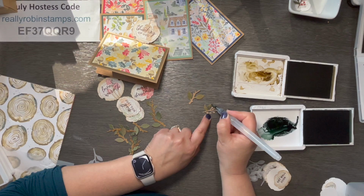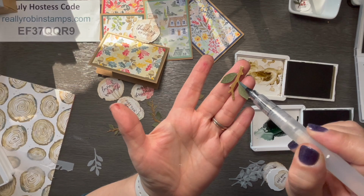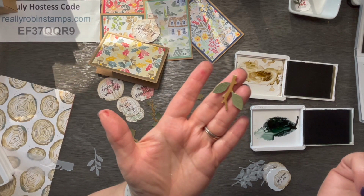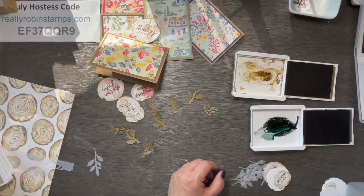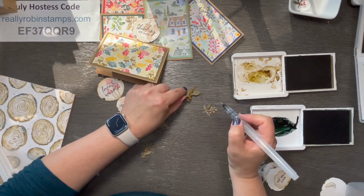So when these get cut out, they are also embossed. So there's little lines in the branches and in the leaves to really show detail, and they kind of pop even more when you watercolor them. So that was another reason I decided to do that. And then I'll take the soft suede and do the stems.